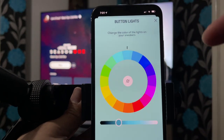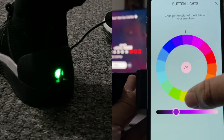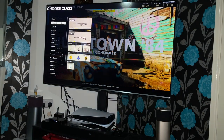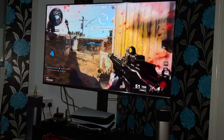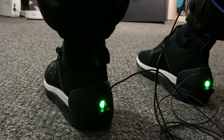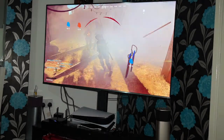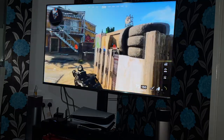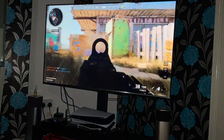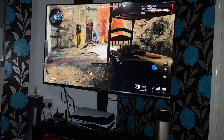Another great feature is that the bottom lights can be customized - the lights on these sneakers are currently blue, but you can make them green, orange, or any other color you want. I'm going to do green and show you what they look like. You can still hear party chat and hear voices vibrate in your feet. I'm going to start shooting - oh my god, are you joking? I can absolutely hear every gunshot. Music and movies sound great, but playing games is where this shines - you can hear and feel every explosion and every bullet.